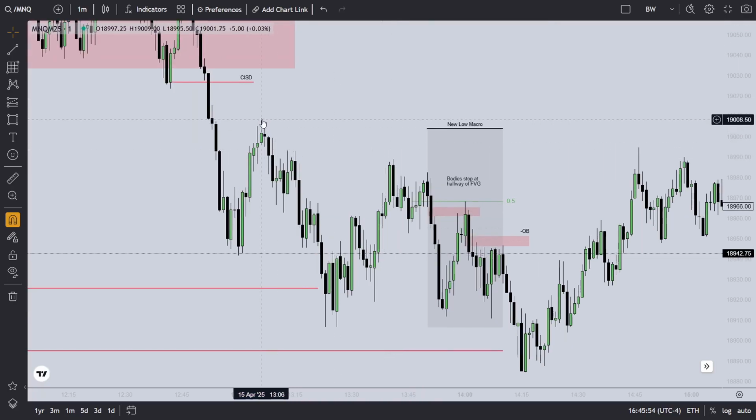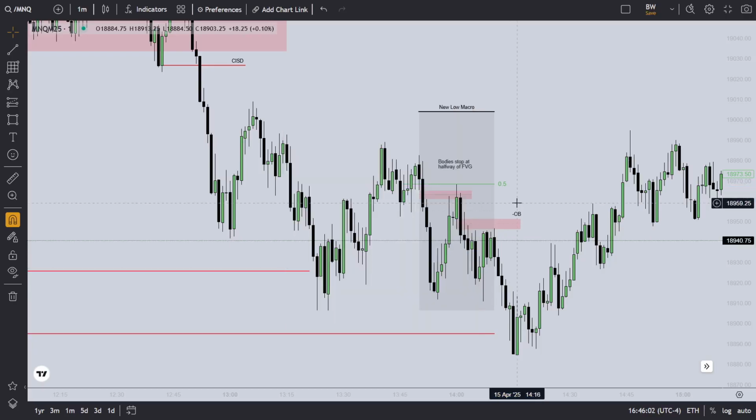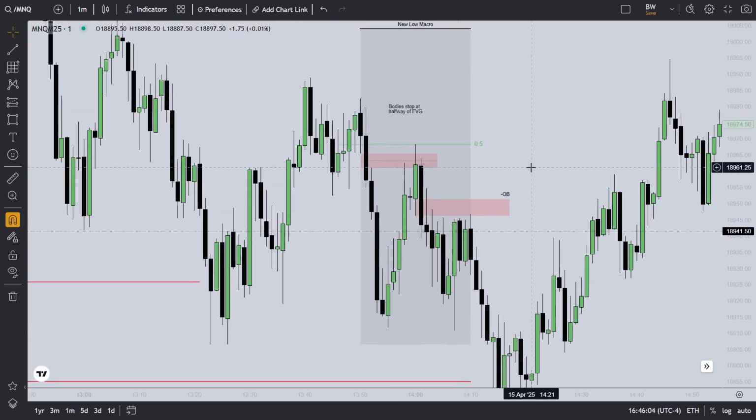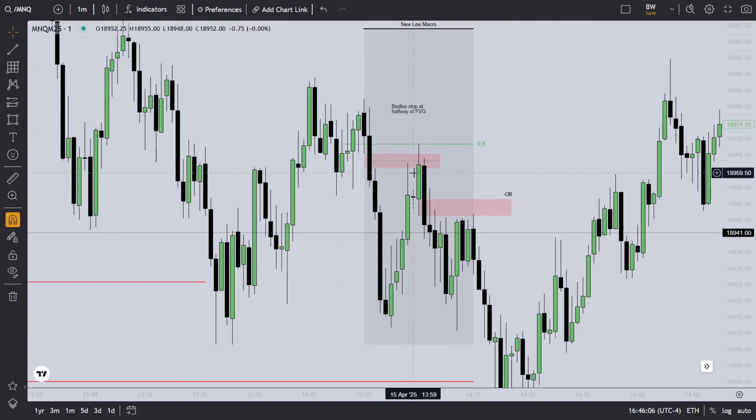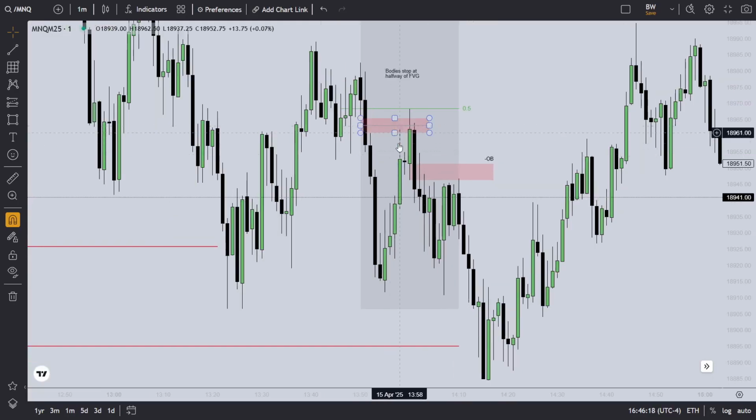I didn't expect us to reach back into this fair value gap up here. So real quick, we have the middle line. Let's make it sharper so you can see. As you can see on this middle line of this fair value gap, price failed to close above that middle line, and that's a really strong signature, leaving this fair value gap open for interpretation. It's a really strong signature that we're going to create a new low, or at least come lower.